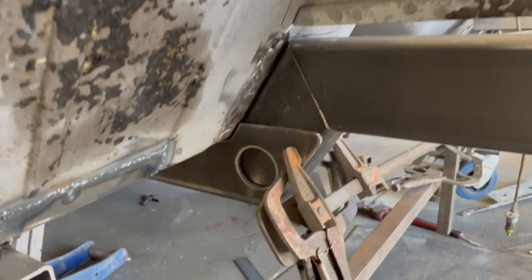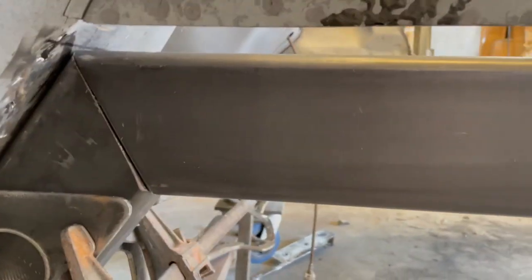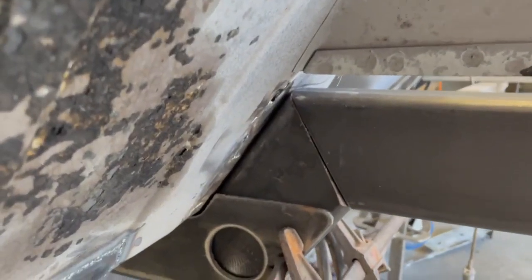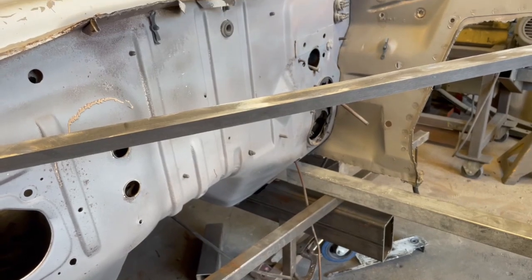Okay, so kind of like that. It's pretty good. Got to massage that angle on this piece here. I'm about 1/8 inch high in the back probably, so I'll just do a little more massage in there, but that's pretty much it. Now I have to do the other side, which is a different angle. Can't use any of the information that I had.